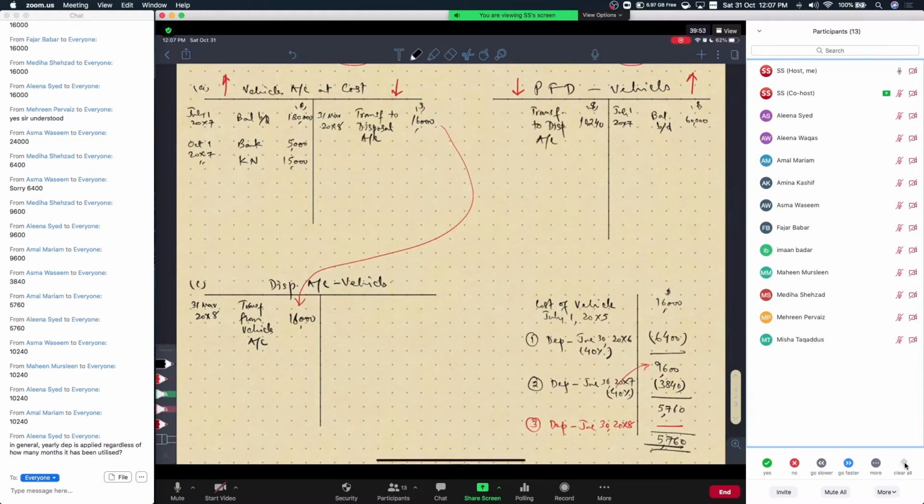The date should be 31st March 20x8, and the disposal entry will be completed. This transfer entry is going to be completed on the credit side of the disposal account. We'll write transferred from the provision for depreciation account 10,240, the date being 31st March 20x8, right? So if we agree with the second transfer entry, give me a green check.